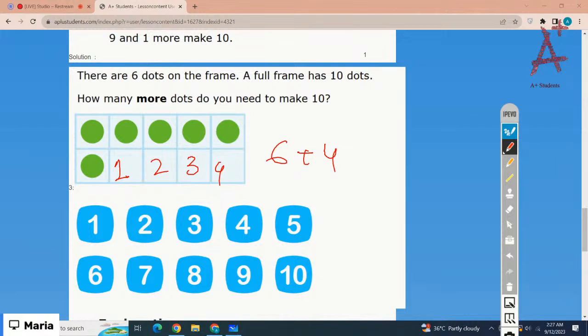That means if you add 4 more dots, then the frame has a total of 10 dots, right? You have to count the empty spaces, the spaces that do not have any dots. So 4 of the spaces do not have any dot, right? So the correct option is 4.